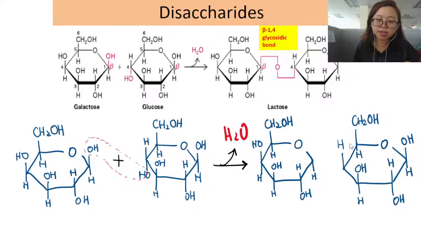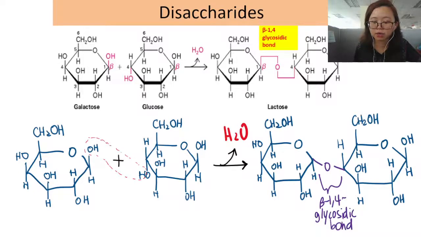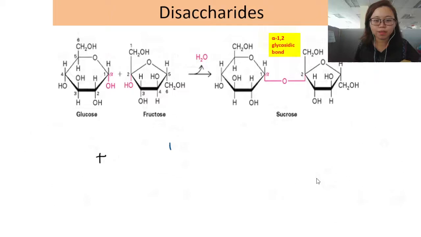And then I draw the next part which is the half of the glucose. Ini pun palang pendek, bawah dia kasih kosong. And then I will draw the beta 1,4 glycosidic bond. Ini cara saya lukis beta 1,4 glycosidic bond. Lurus, O, lurus. And then, of course, I label the bonds. Okay, so that is how it looks like for formation of lactose.